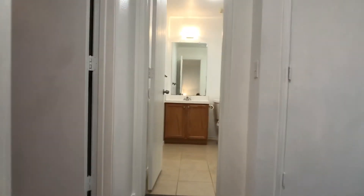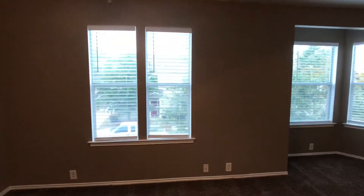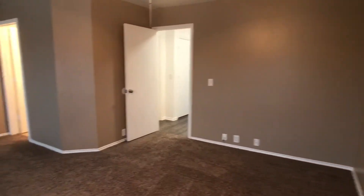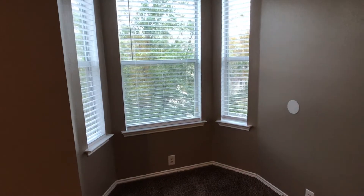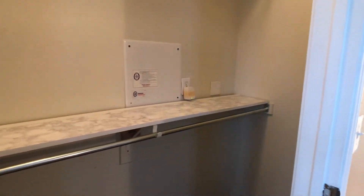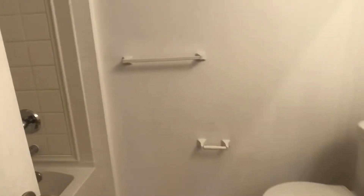Walking upstairs, we're going to see all three bedrooms and two full baths. As we get to the top, straight ahead would be the hall bath, but I'm going to go left right now. This is the main bedroom, the larger of the three. It's a pretty big space, kind of cut up, with this little bay window. Master closet right here. And the master bath right here — it is a single vanity and shower tub combination.